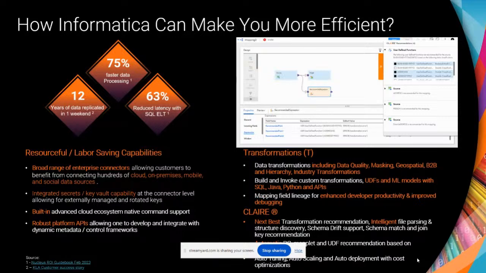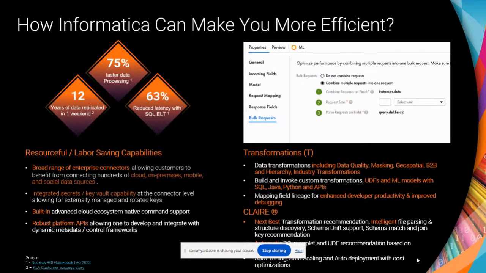And we also have our inbuilt maplets, pre-built mapping templates, pre-built mapping tasks, and many other replication tasks and synchronization tasks, where you need not build your pipeline right from the beginning. All you need to do is just use the template and configure it based upon your requirement. And then we have our UDF recommendations, like our user-defined functions, where you can create your own function and use it across multiple mappings or mapping tasks.